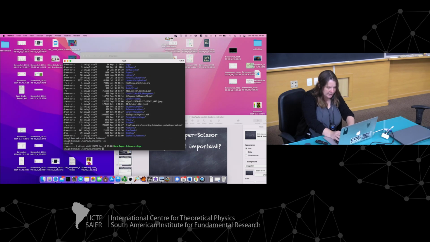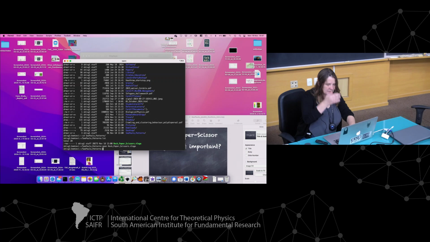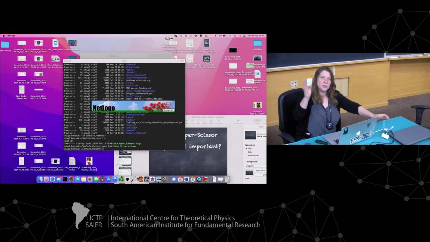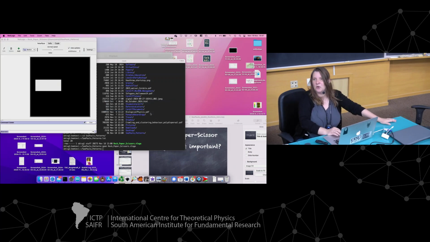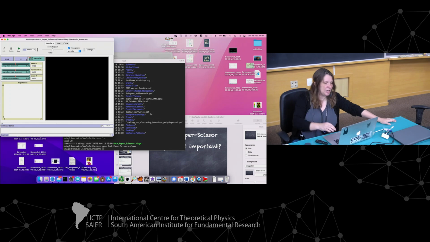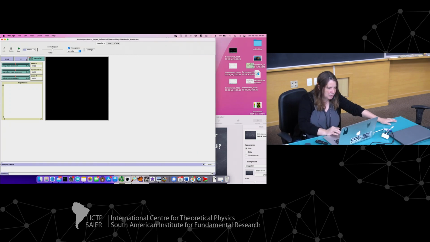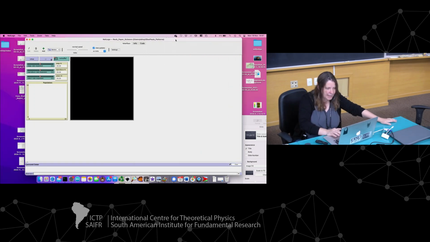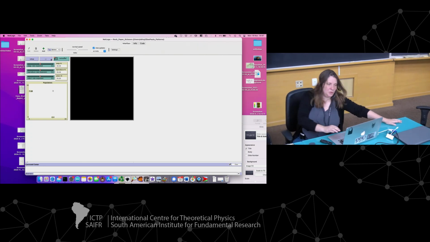I'm just going to quickly show you a little simulation of rock, paper, scissors, okay? We'll do it together. NetLogo. I'm showing you NetLogo because it's something which you guys could do. Is there a way of making this bigger on the screen? Okay, you guys sort of see it?